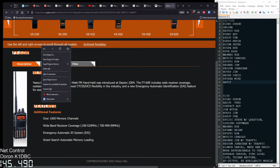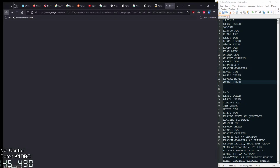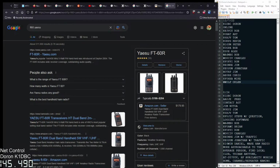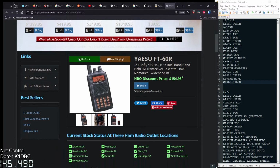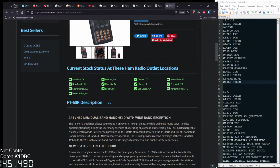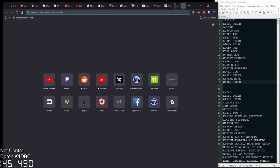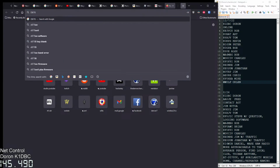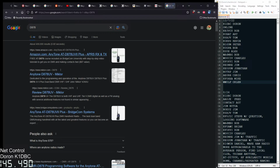Yeah, N0TRP here. I think probably the first question to ask would really be what their budget is, and then if the digital modes are becoming more popular, if they were interested in that, and also kind of level of their overall interest. They might want a radio that would also do a digital mode, rather than buy one that doesn't do digital, then get all excited about ham radio, and then be disappointed they didn't have a digital mode to start out with.